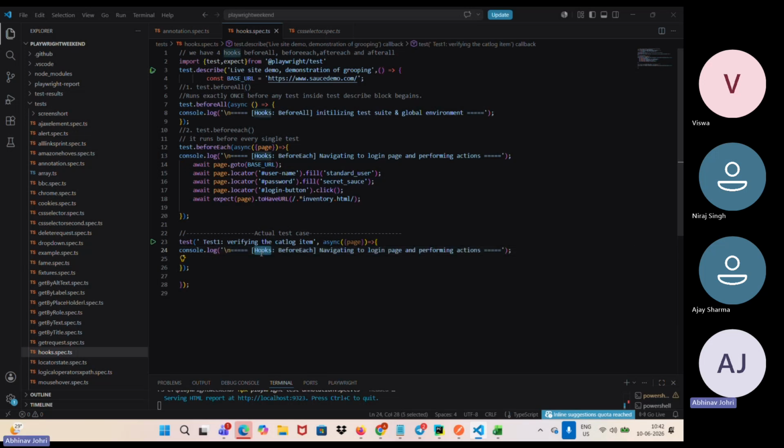Here you can give verify the catalog. This is one test case. Second, one more test case: let me verify the menu item.